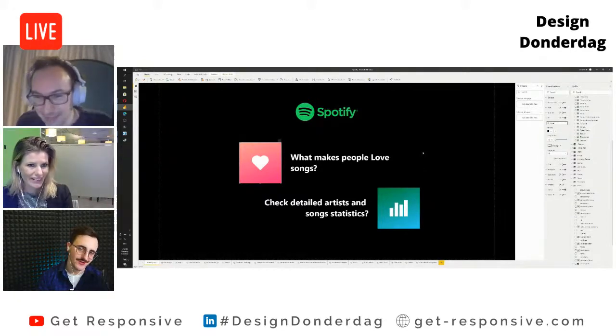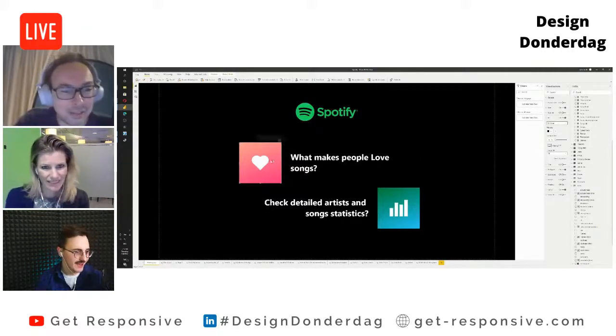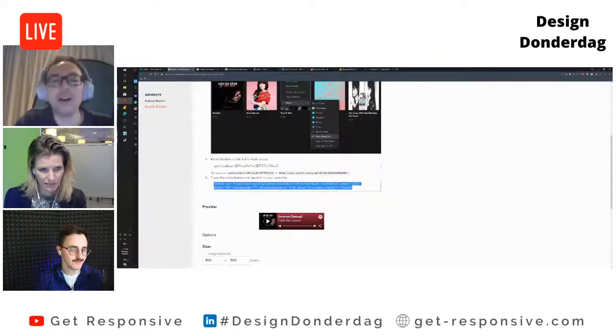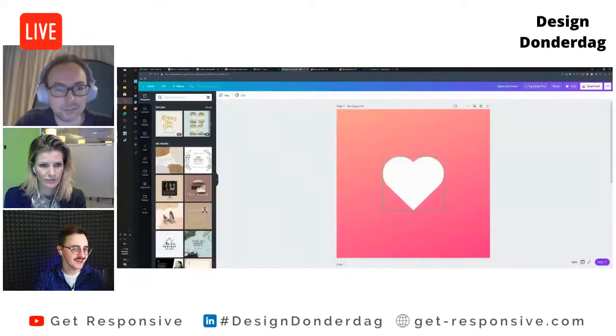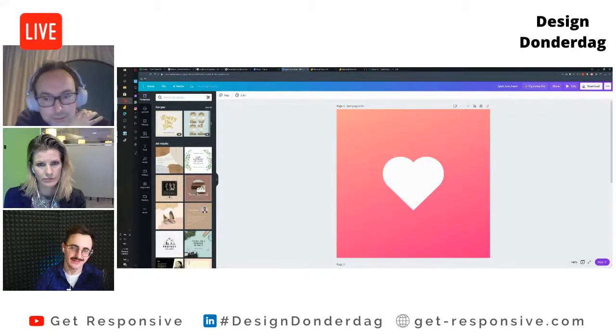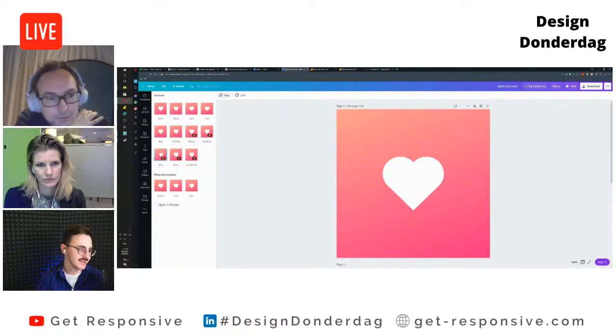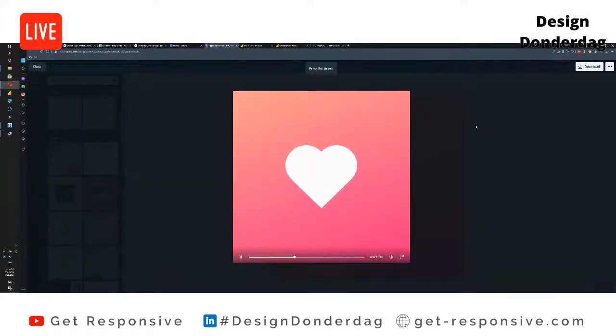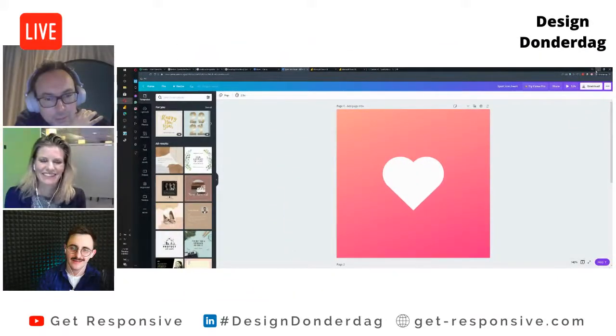Actually, I can even show how it's made, this GIF. Oh, yeah. What did you use? That was done with Canva. I really recommend that tool for creating icons. Basically, I created an image with the gradient in the background and a heart icon selected from the elements in Canva. The only thing I had to do was export this as an image and later add animation. In Canva, we can select various animations, set the time, and then play that. So it's played exactly as on the report, and I downloaded that as a GIF file. Oh. To be honest, we also use Canva, but I didn't know that was possible.